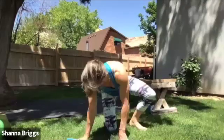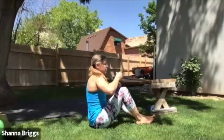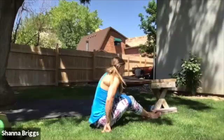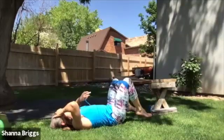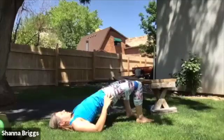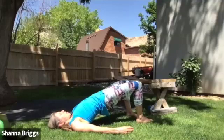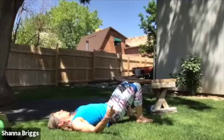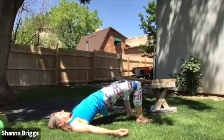Glute bridge next. If you want to elevate the feet up on a surface, feel free. Option of the band. If you want to move a little bit faster than last round, if your back is feeling strong and you're starting to feel a lot warmer, please feel free. We've got a minute of these. We're focused on the glutes — also want to think about all the muscles of your lower abdomen. Pelvic floor — clenching them at the top, but try not to hold the breath as you engage those muscles.